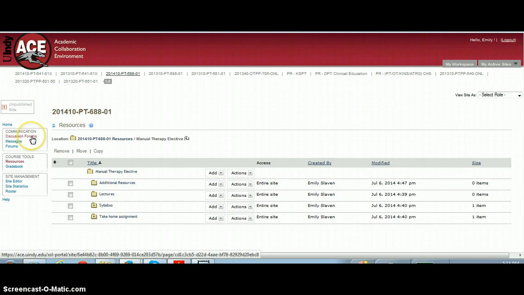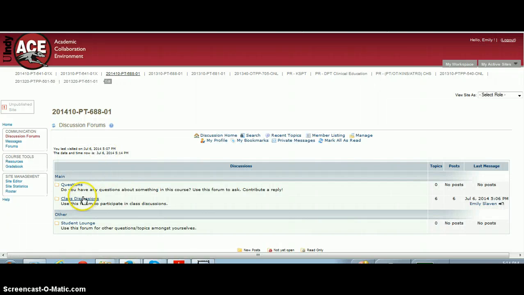Last thing to point out to you here is the discussion forum. Part of your assignments and part of your grading for this class will be contributing your input on the topics we're going to cover.